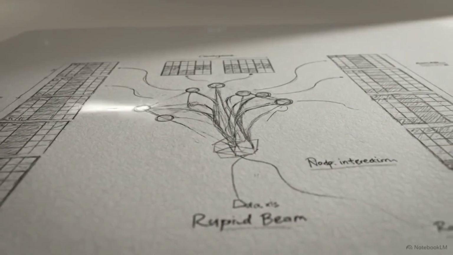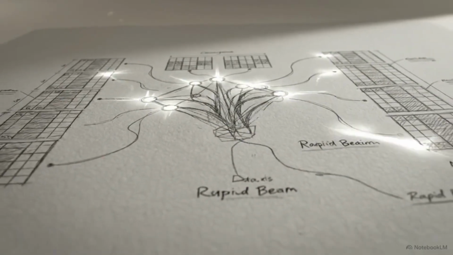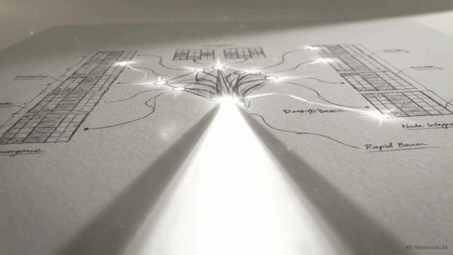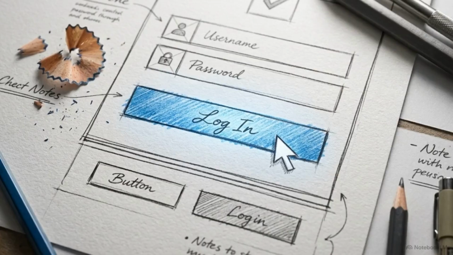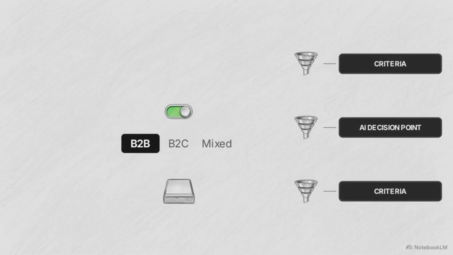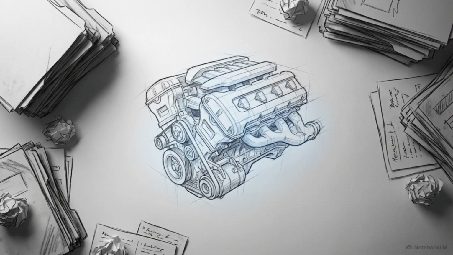Individual nodes of data assemble into a high-speed current, providing a unified system of intelligence for the entire company. Your immediate next step is to log into the admin portal and begin the first 30-day activation plan. Start building a foundation today. Select your primary operating mode and define the exact operational criteria required for each of your pipeline stages. Mastering this playbook turns administrative overhead into an autonomous engine for your business growth.